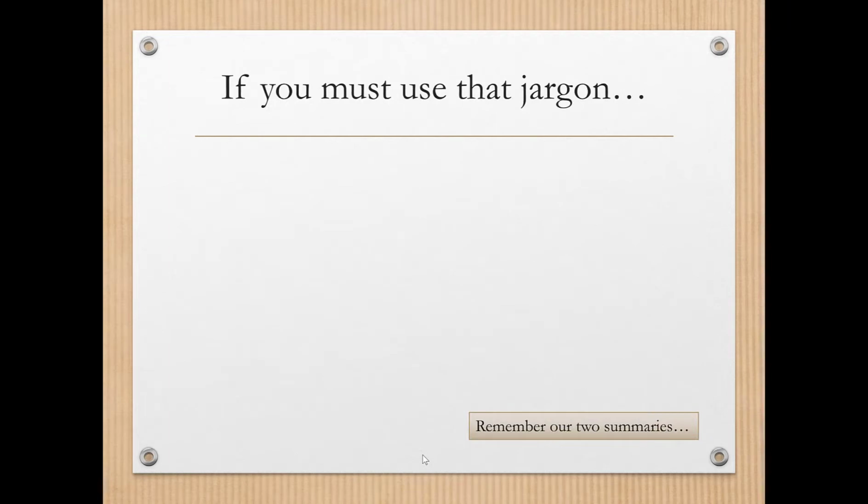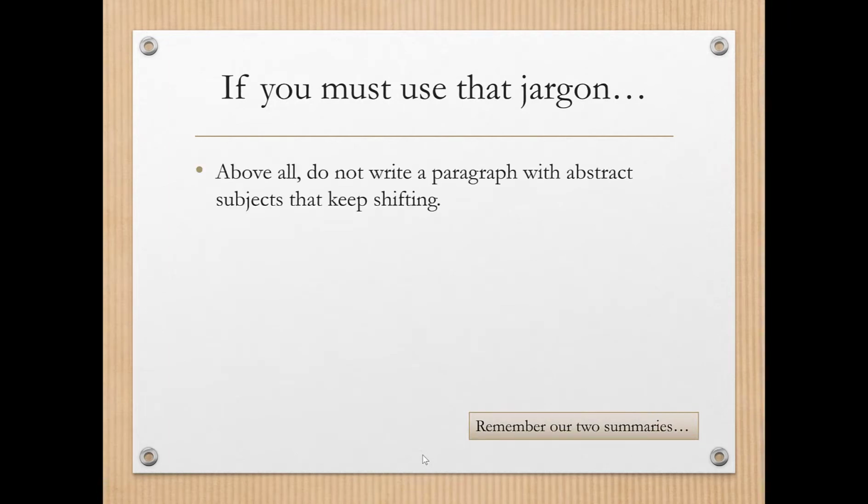So basically, if we must use certain jargon, when would we use that jargon? Well, in general, if we're going to use some complex and abstract ideas in the subject positions of our paragraph, we certainly don't want to keep shifting between subjects in different sentences. This is going to make things really fuzzy for the reader. So we want to stick to a recurring subject. So maybe we stick to non-geminate recombination as a recurring subject, and the readers will get some kind of familiarity with that term.